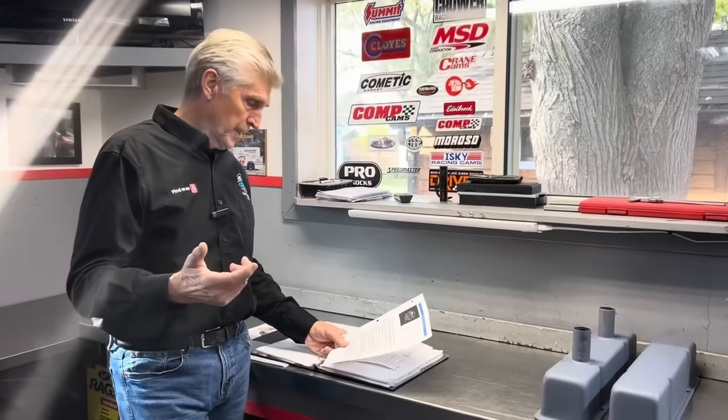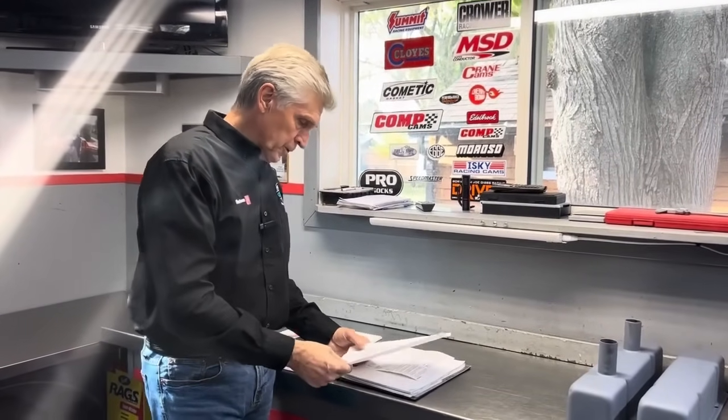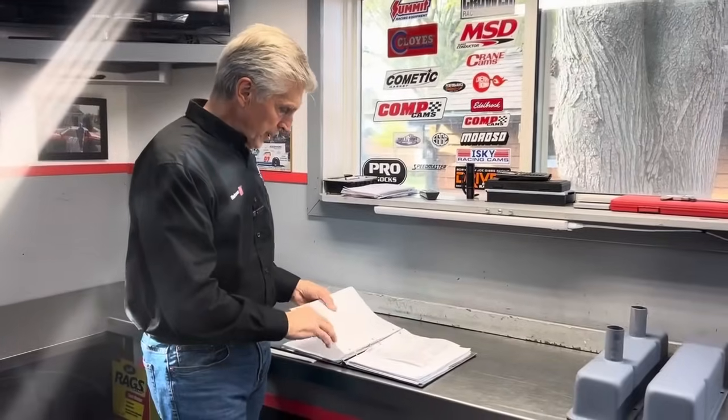We did go, in the end, we didn't plan it that way. We went with 15 thou thick original stainless steel head gaskets, and that gave us 10.46 to 1 compression and 27 thou deck height, so that's 42 thou quench. So really good numbers. We're happy with the numbers.